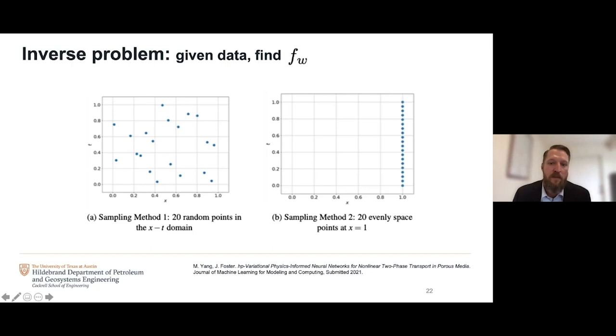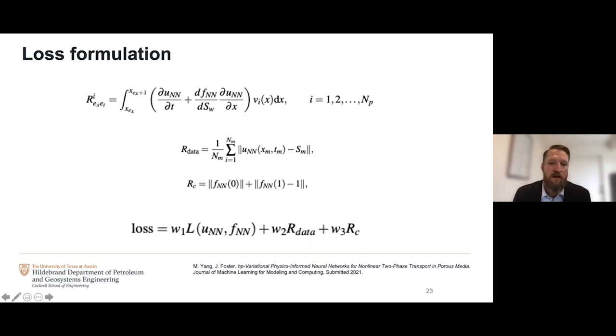So given that, can we find the constitutive response to the fractional flow curve in this model? Again, now we have two neural networks. We have a neural network that represents an estimation of the flux U, and a different neural network that represents the fractional flow curve F. We impose some other constraints now, one of them being that U must match the data. It must produce the right saturation where we have sampled points. And the other thing is that the fractional flow curve has constraints: at zero, it's zero, and at the end, it's one.